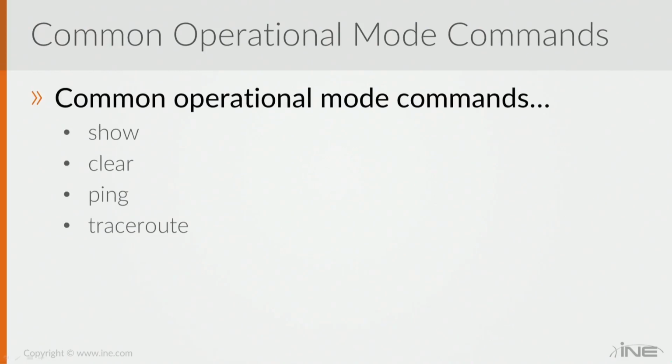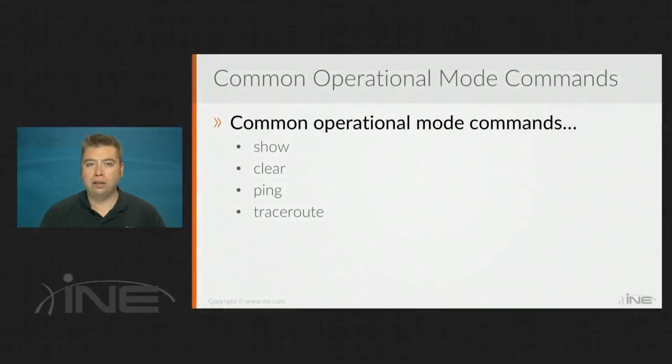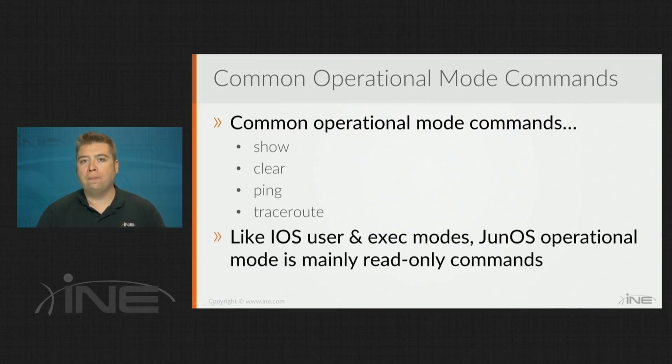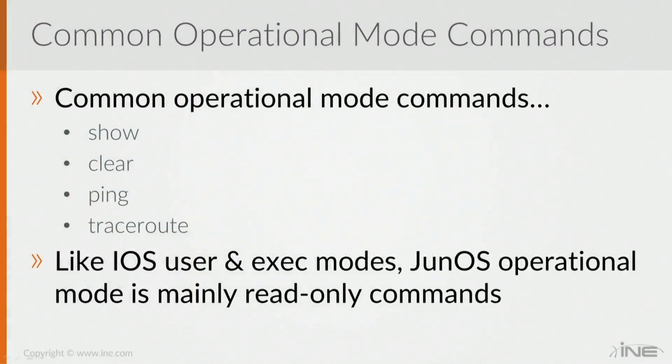So you're checking the device operation, looking at the routing table, looking at BGP neighbors, looking at the overall configuration. There are a few things that you can change from here, like we saw that you can request the system to reload. You can write files to the file system. You could upgrade the OS. But mainly in general, operational mode is going to be for running read-only commands, similar to what you would have in either user mode or exec mode in terms of regular IOS.